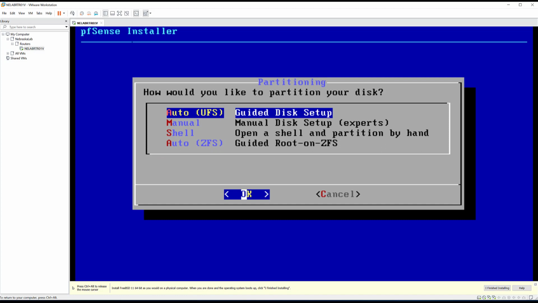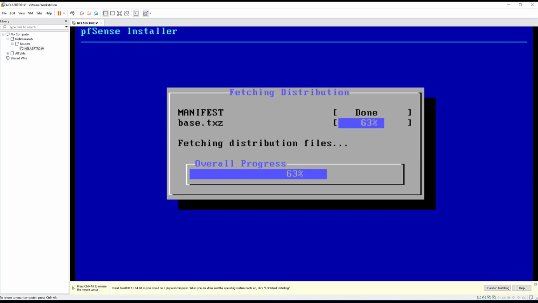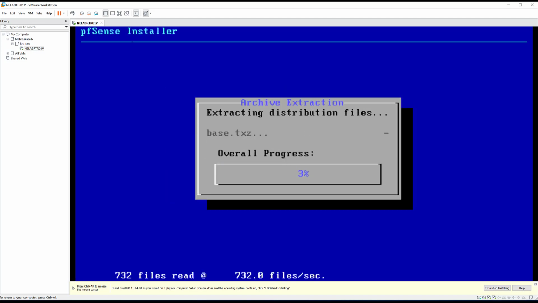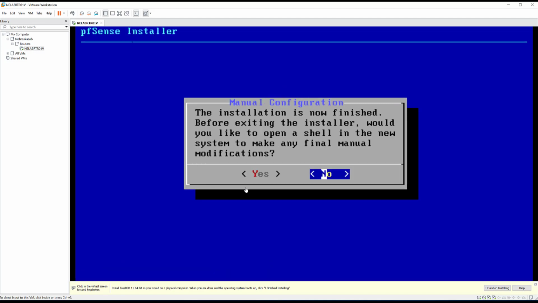And just go ahead and keep it at auto for partitioning. It will go through the install process. And now it's finished. It's asking right now if we want to open a shell to make any modifications.